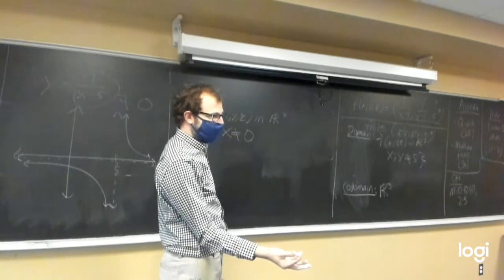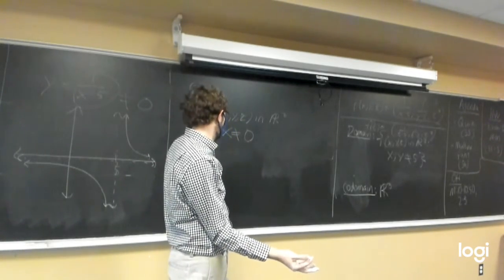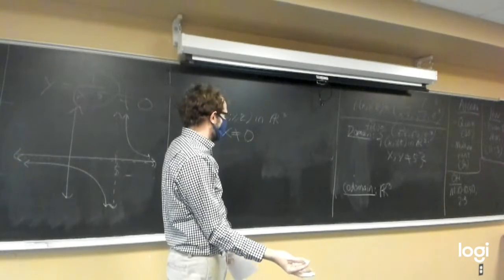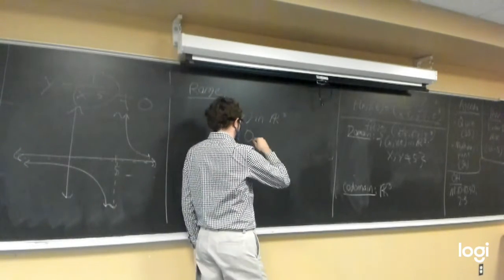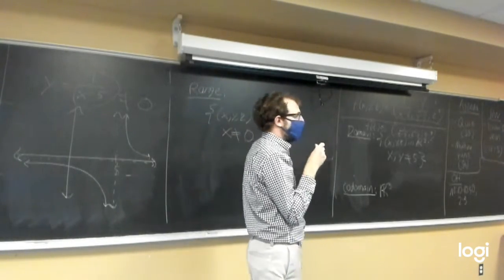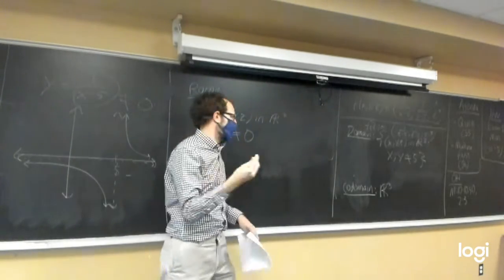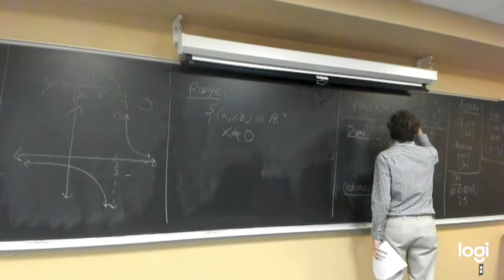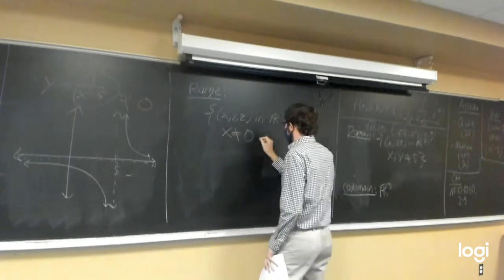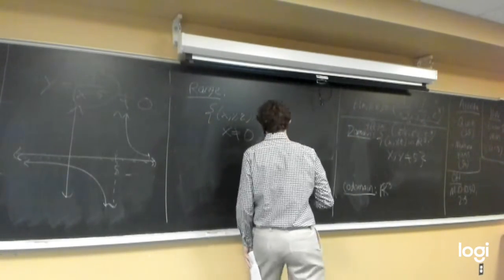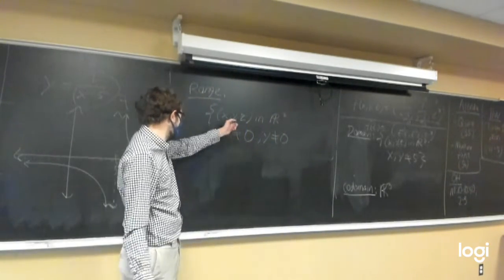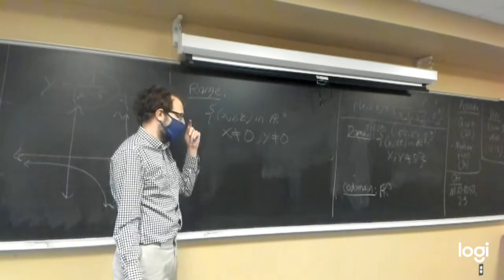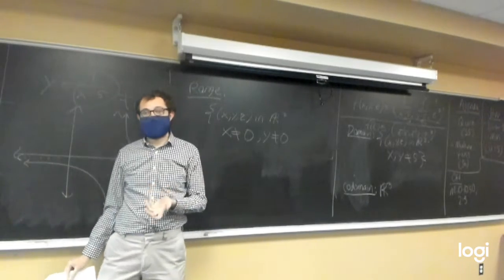And what did you say about y? The same thing. They're pretty similar to each other. The 1 over y minus 5, no matter what we plug in for y, we're never going to get 0 in this coordinate. So I think we can also say that the second coordinate, the y coordinate of our output vectors, also is not allowed to be 0.